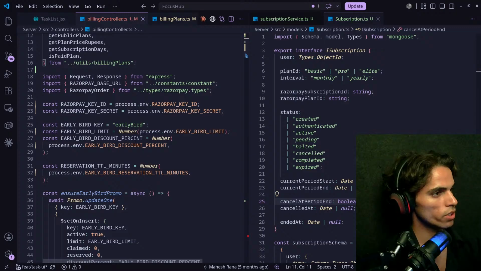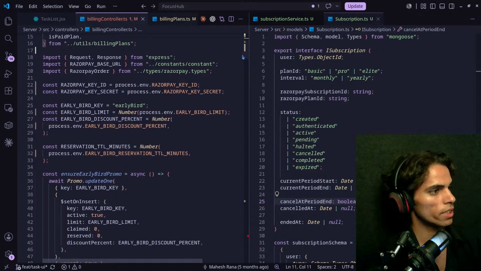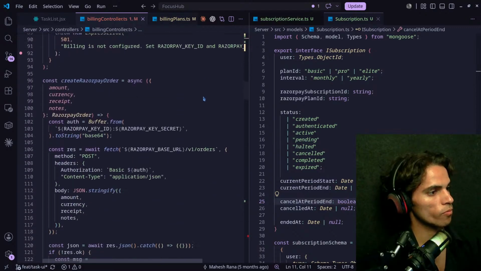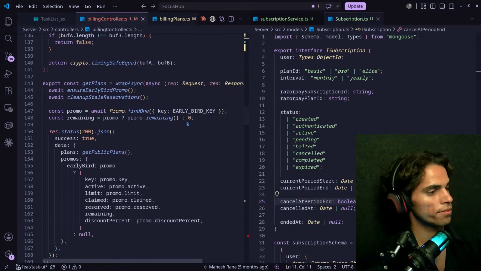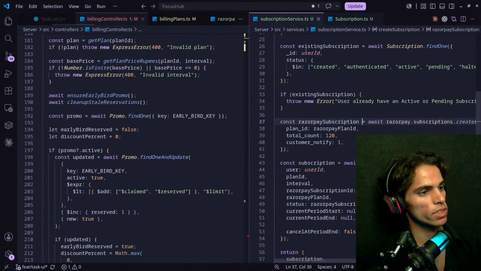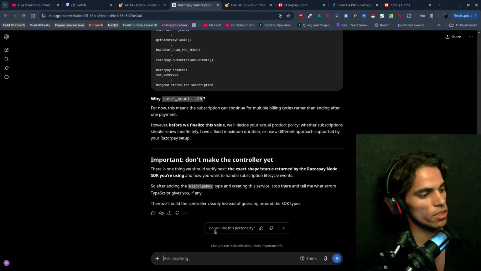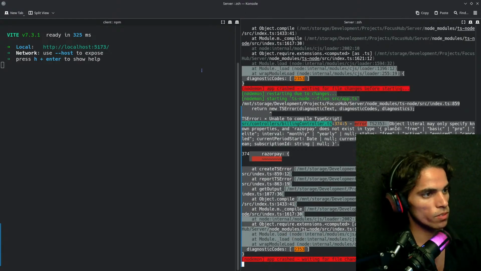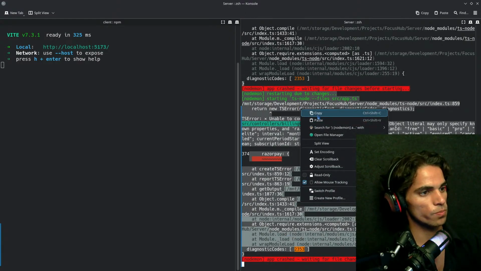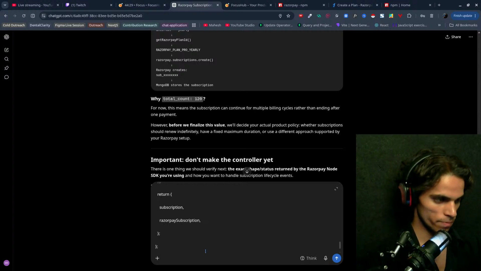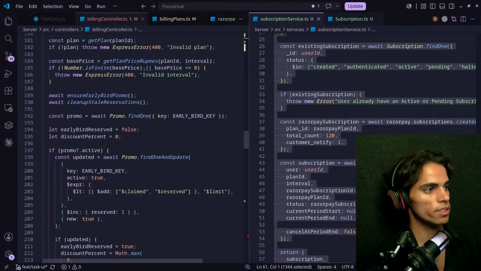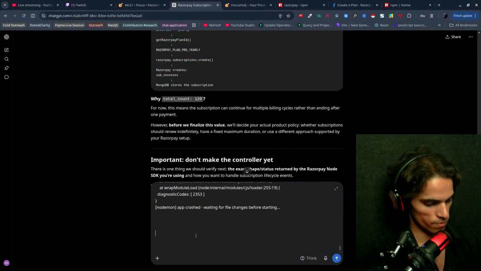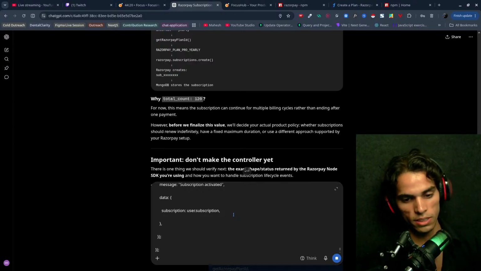Razorpay base URL, Razorpay key id, key secret. So our subscription service, I would like to give this here, and now I would like to send the error to the GPT, and then let's send the billing controller. Yeah, this is what you need to paste here. Let's hit enter.